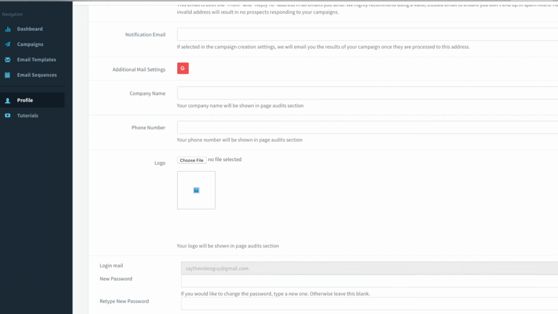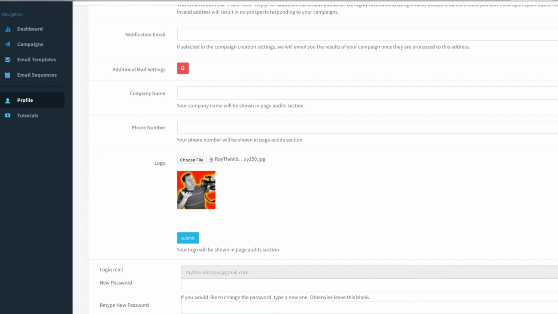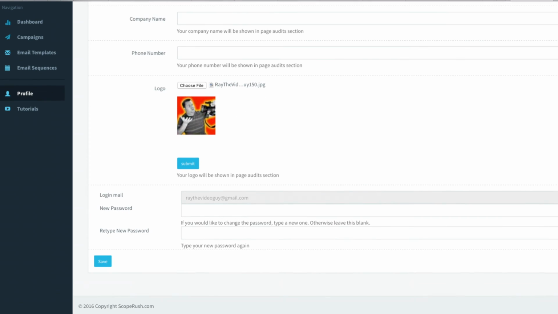So I'll have to check that out and learn all about that. But we can pull up our logo here. Maybe not. Apparently my tags are not going to do that for whatever reason. Let me pull up one of my logos here. Well, that's a tiny one. Wherever my logo is, I will pull it up. Somewhere in here, 150, that's still tiny. Anyway, we'll just use this one for now. So you just pull up your logo, submit it, and now your logo's in there. It's that easy.